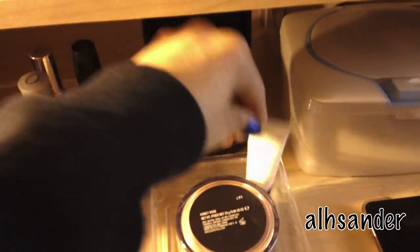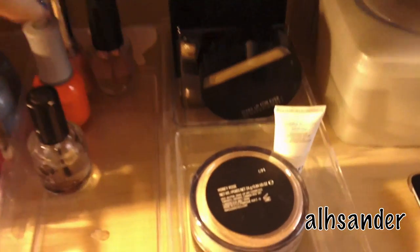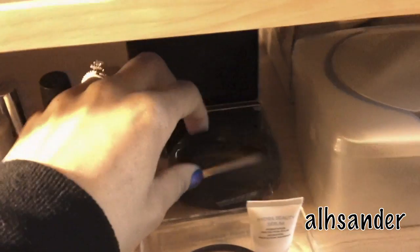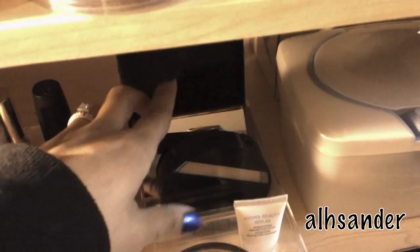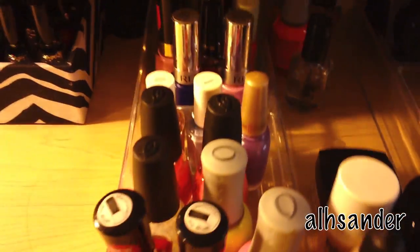These are two highlights that I love — High Beam, MAC. This is the ELF conditioning balm. This is by MAC. This is just a beauty serum from Chanel — it's a sample size. I have my Makeup Forever, Lorac, and Chanel compacts back here. And just some random nail polishes.